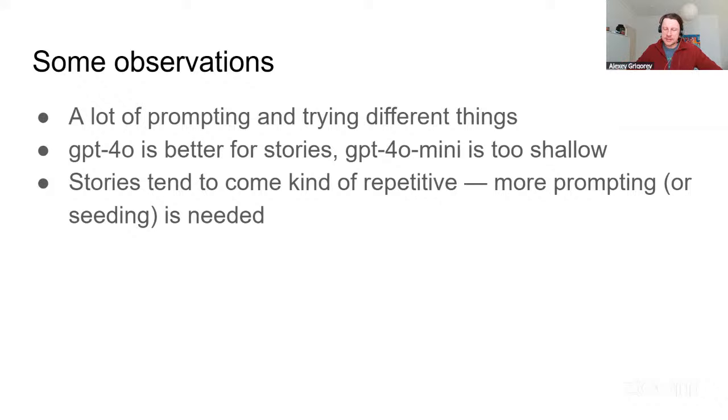So if I wanted to improve on that, I would probably do more prompting or more seeding. And what I mean by seeding here is maybe I can generate 100 or 200 different plot templates that tell what should happen, right? And make sure that these templates are different. And then for each story, maybe we can just recycle the templates or randomly pick one of them. The combination of a random object plus a random template would produce stories that, on average, will tend to be less repetitive.